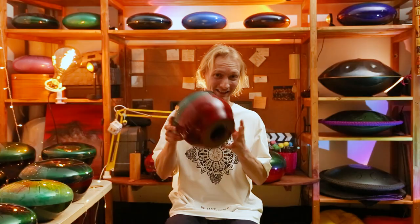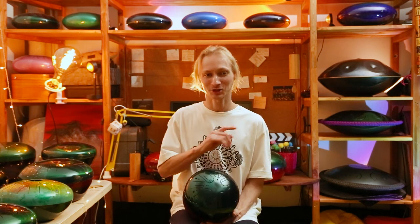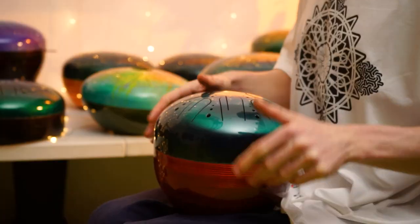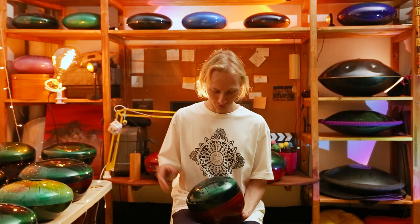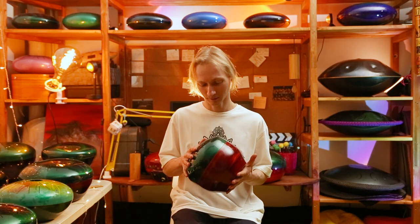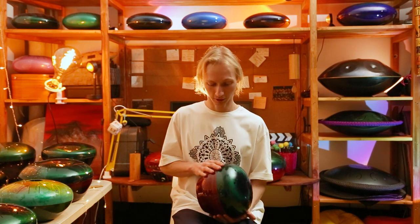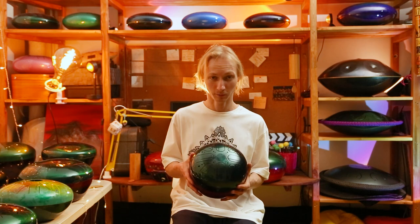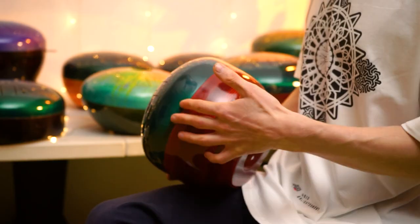And now, guys, here is a 22-centimeter woody drum, a small one. You know where to search for the link to a relevant video. If it pops up, just click on it. Agreed? In such a video, I played a very similar instrument tuned differently and demonstrated the drum's capacity. This very drum has 8 tongues and 8 notes. The scale is C major, and this is the instrument in question.